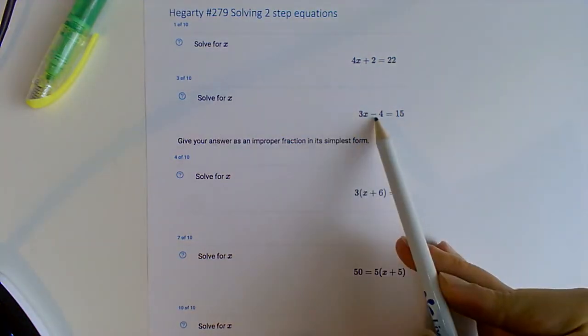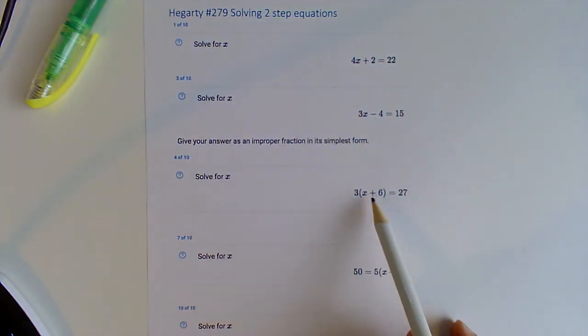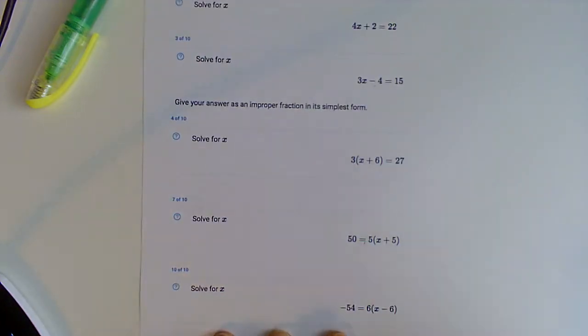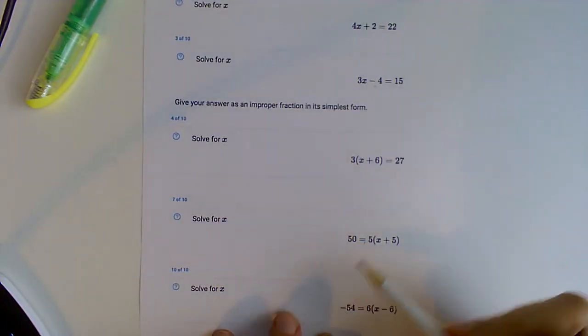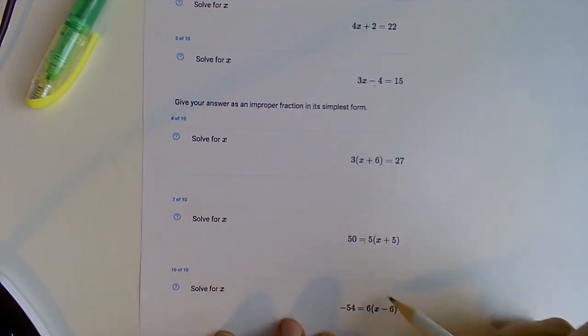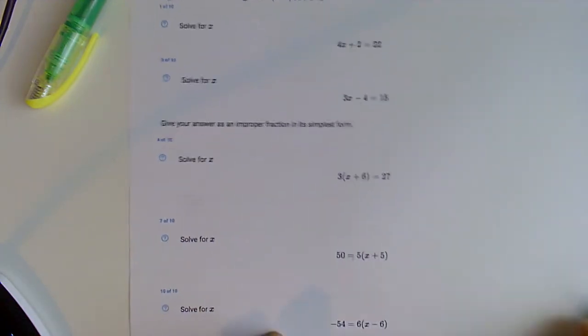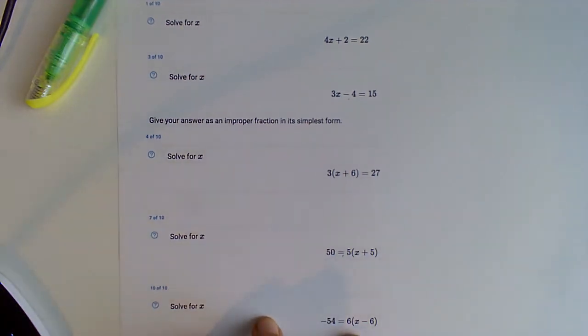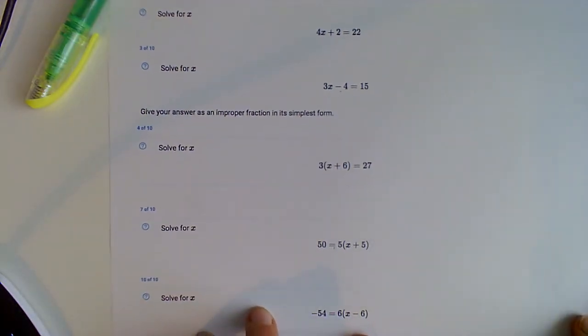Question 3 will be similar to this one. 4 will be similar to this one. 5 and 6 will also be similar to this one. 7 will be the same as that one, and then 8 and 9 will be the same as this one as well. Okay, so if you copy these examples in as we do them, you can then use this tomorrow to actually do the ones that you get yourselves.